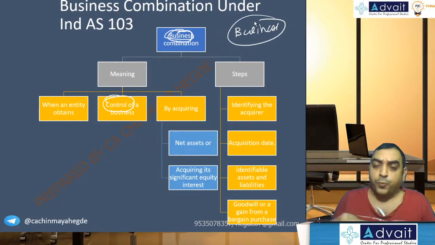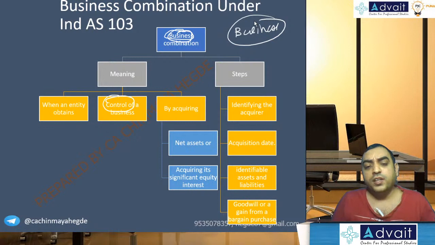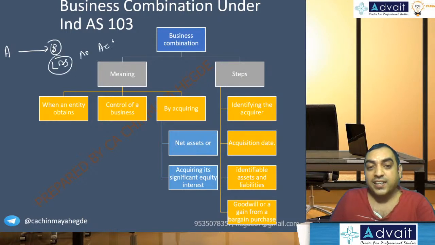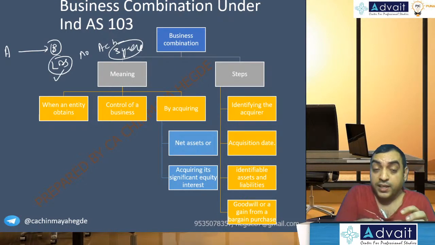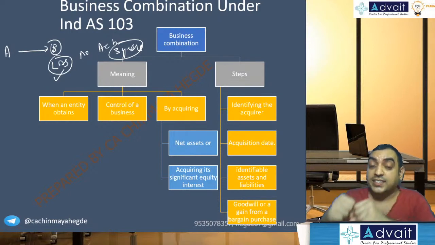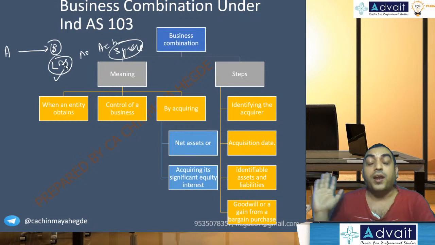Sometimes one small company takes over a big company for the purpose of taxation benefit. For example, A Limited acquires B Limited, a completely loss making company with no activity for the last 3 years. Why will you acquire B company? They have some scrap value assets and some loss, so you can set off. So the intention of A Limited acquiring B Limited is not to do the business of B Limited. I am not taking over the business, I am taking over the assets. Ind AS 103 doesn't apply.